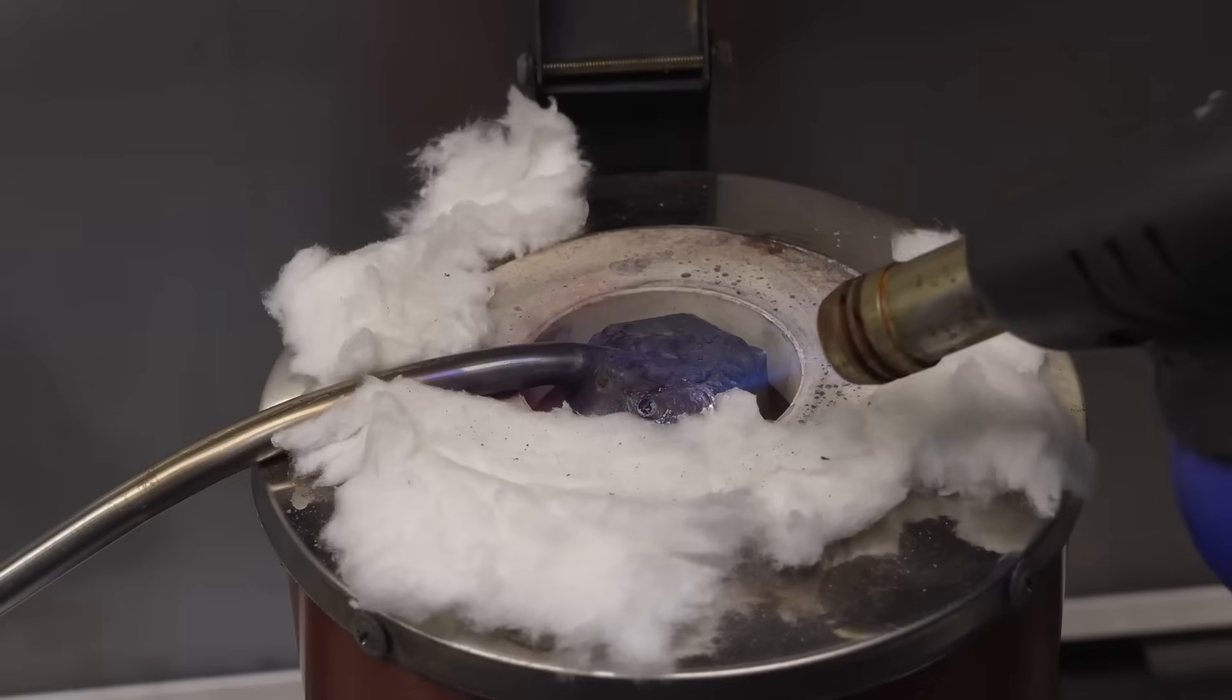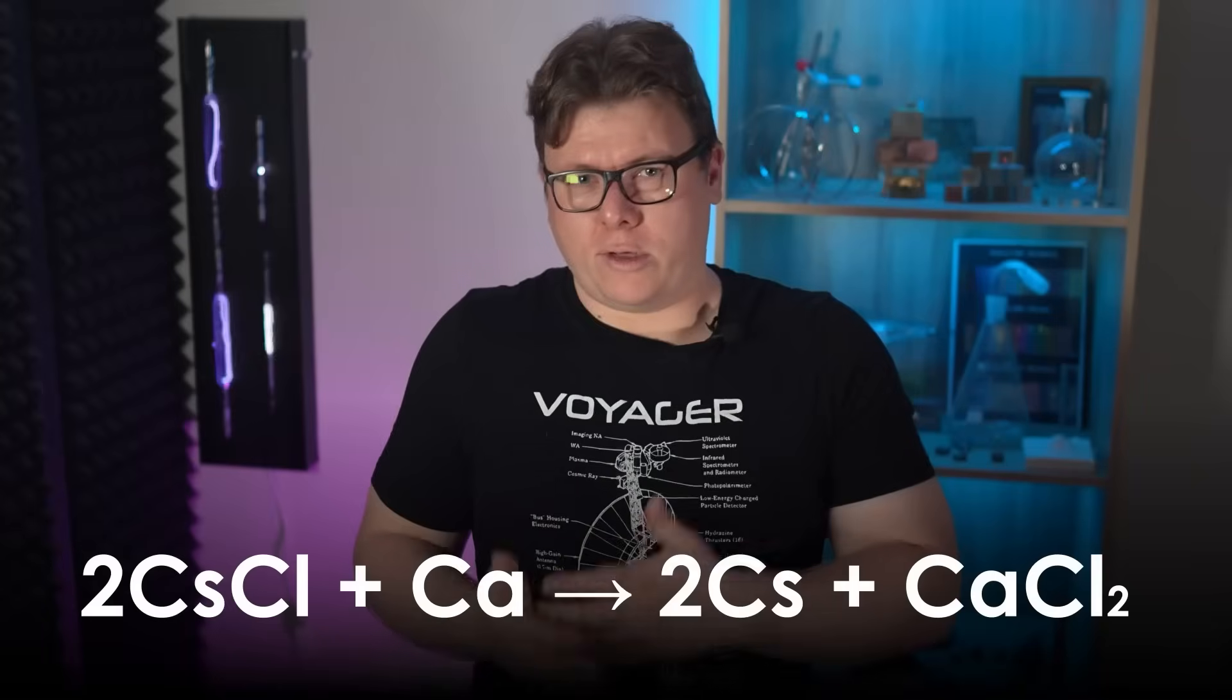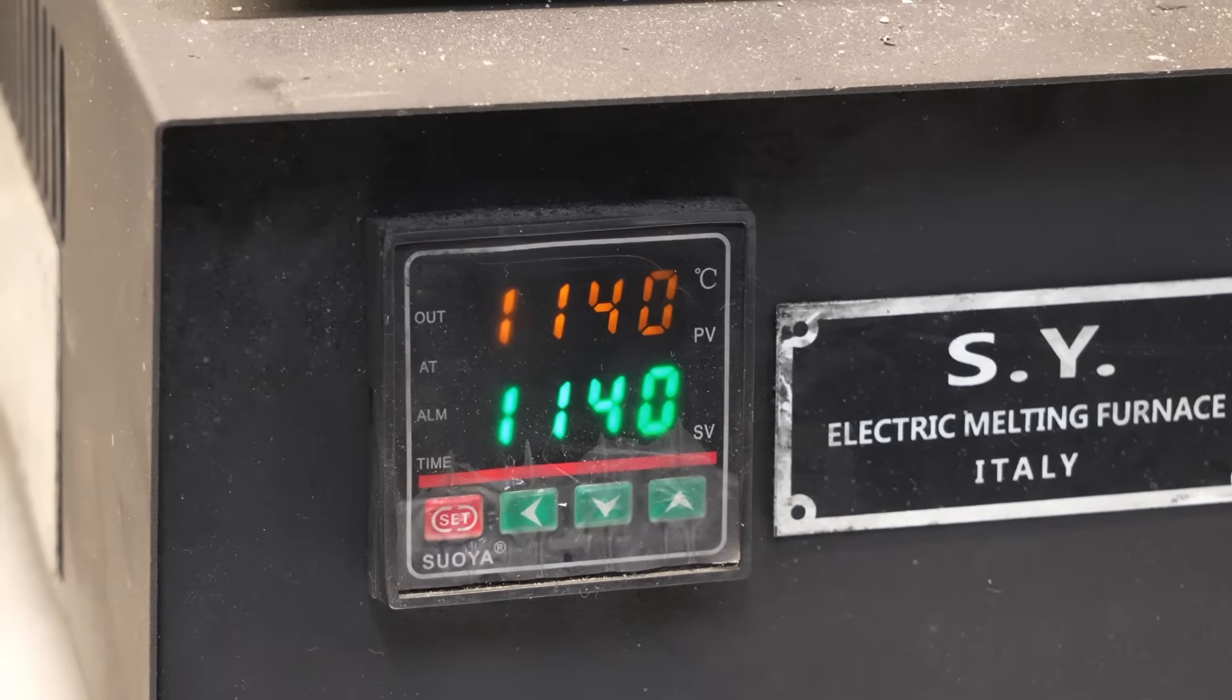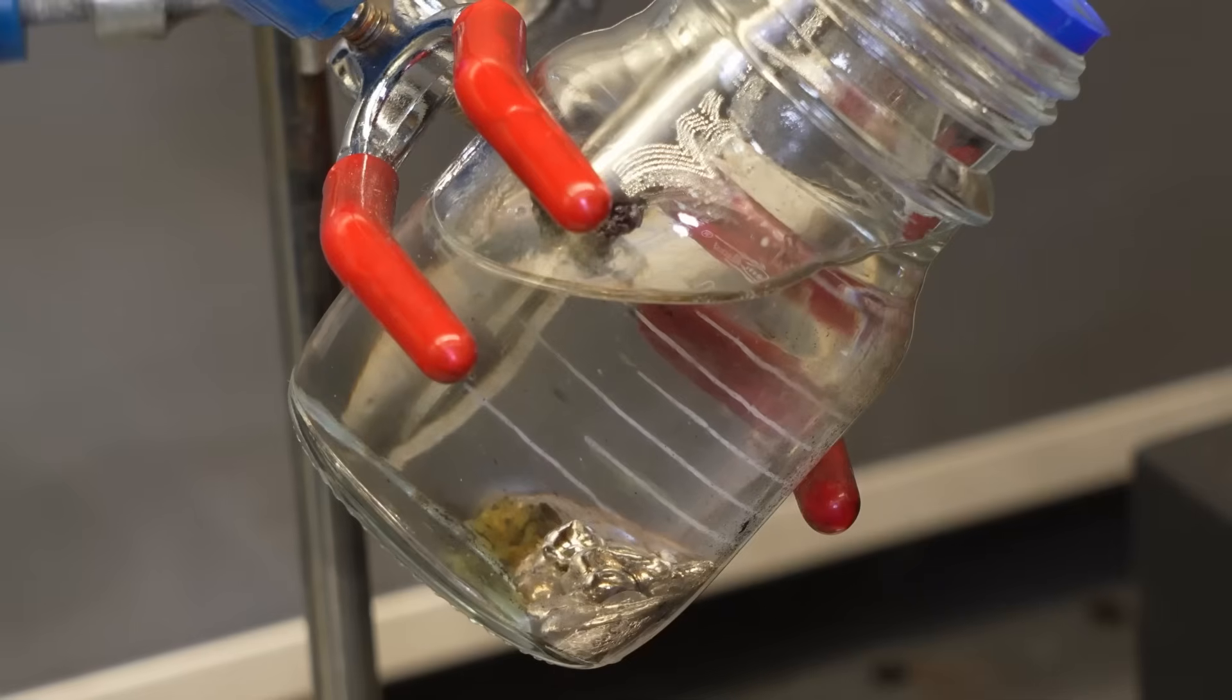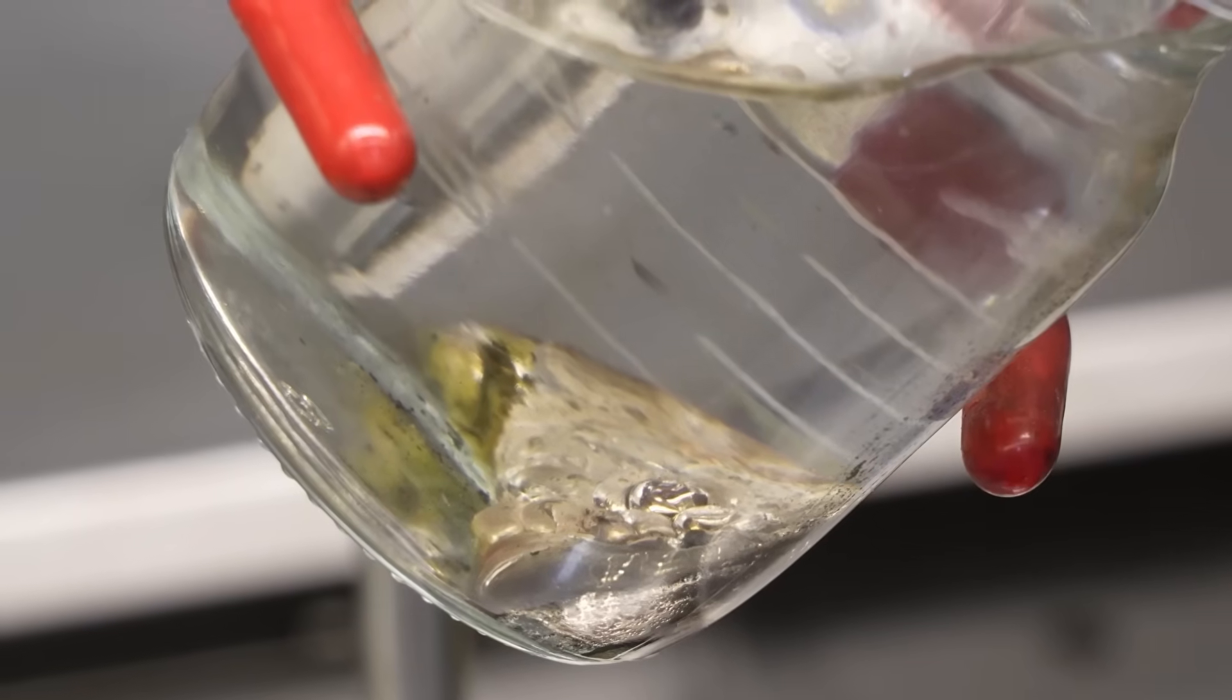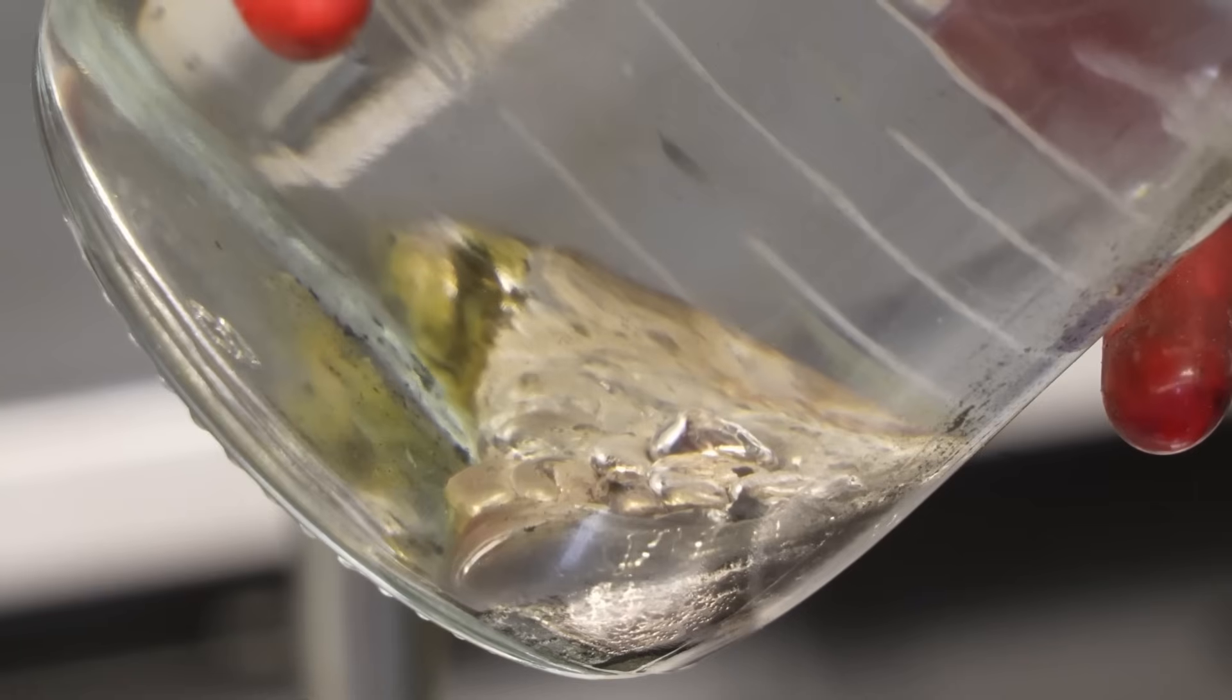But in fact, there's nothing strange about it. After all, in this reaction, the metal boils at a high temperature, because we gradually remove the cesium from the reaction mixture, leaving calcium chloride inside. In addition, the energy released during the formation of calcium chloride is higher than that of the same chloride of cesium. This makes the reaction thermodynamically more favorable. This phenomenon in chemistry is called the kinetics of chemical reactions, which can also be influenced by pressure and the concentration of substances in the mixture. But let's return to the cesium being produced, which eventually stopped being released. For this, I had to further increase the temperature in the muffle furnace so that the cesium would start distilling faster. According to my calculations, I should get about 15 grams of cesium, so the reaction is still far from complete.